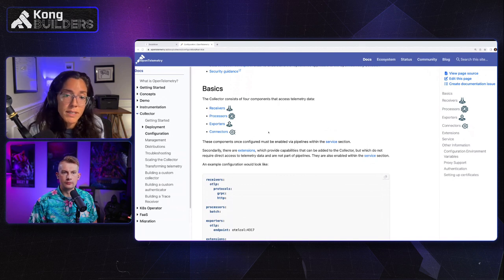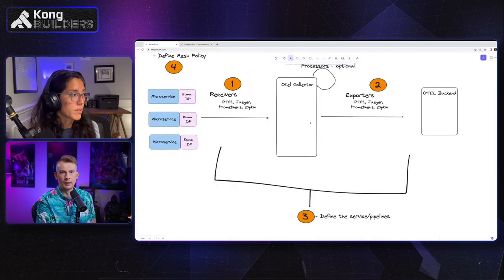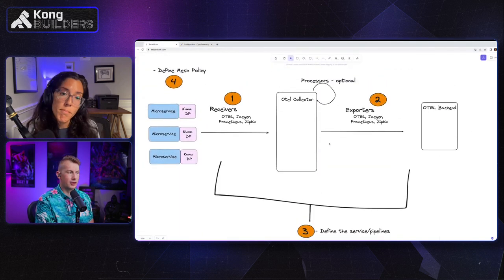And this is about describing what the Helm chart needs in order to go from beginning to end, right? So with that: receivers, processors, exporters, services, and pipelines. And then I'm going to move over to Excalidraw so that we can talk about it from here, and talk about the flow of the things.